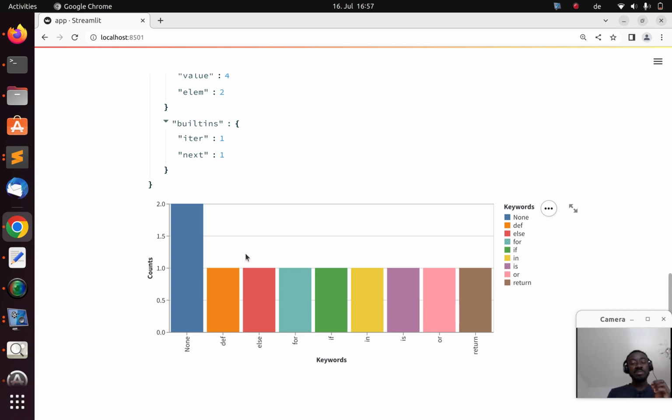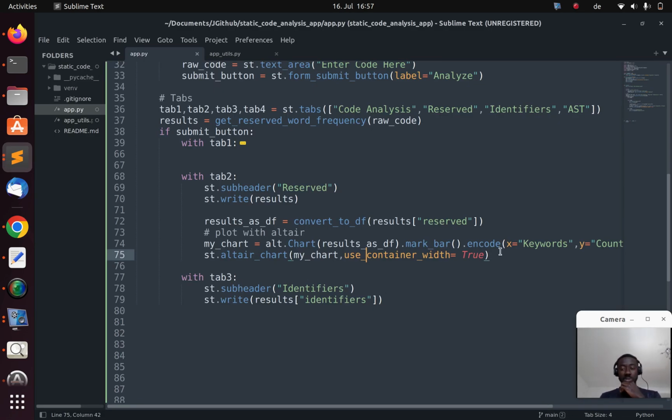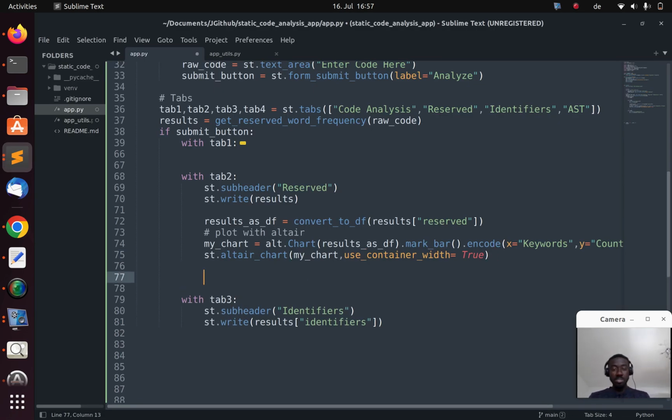We can also apply that same thing for the identifiers, right? But let's do the word cloud. So I'll just go back again and let's do it for the word cloud. We already have the plot. As I said, the new feature of the Streamlit tabs is that you can put a tab under a tab, right? So let's do that one. Let's take off this. So we're going to hide this. We don't need this one. And you want to put a tab under a tab, right? So this is going to be this option here.